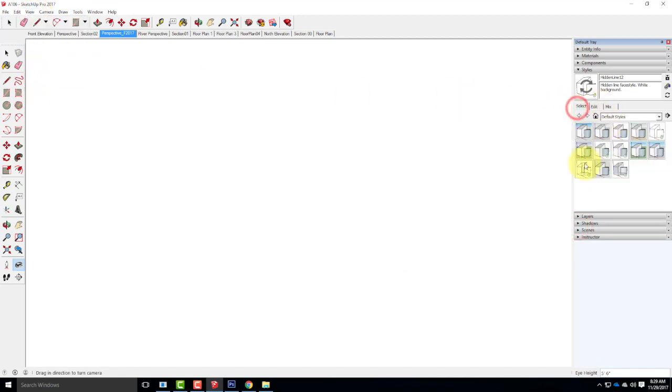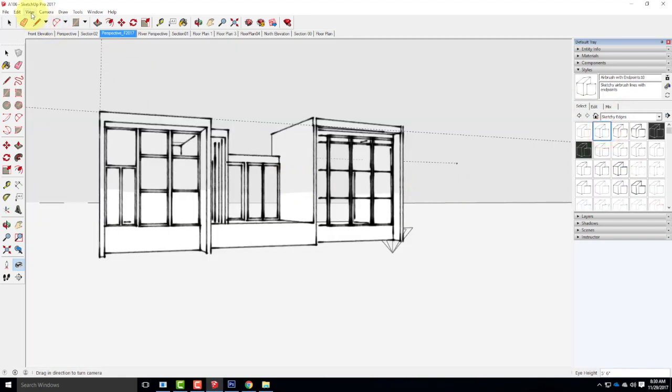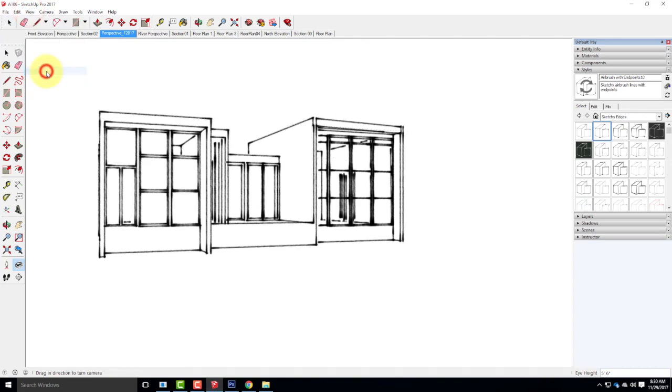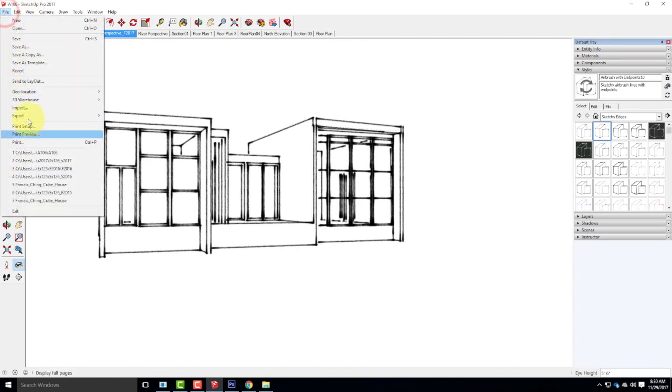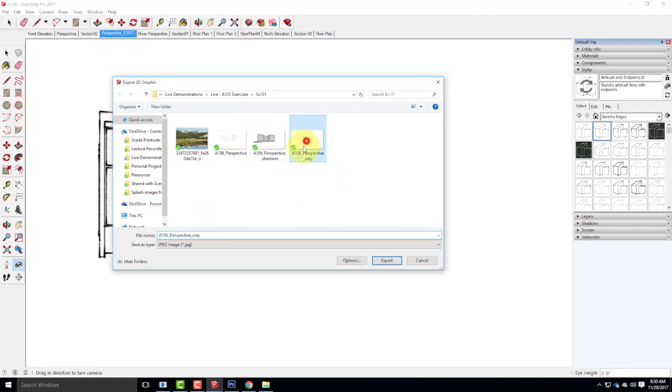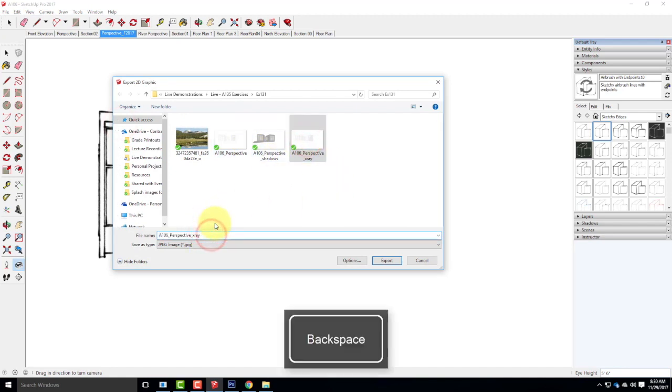And I'm going to pick from my sketchy lines the airbrush with endpoints here. Again, turning off section planes, section cuts, and guides. And I'll go to File, Export, 2D Graphic. And this one was airbrush.